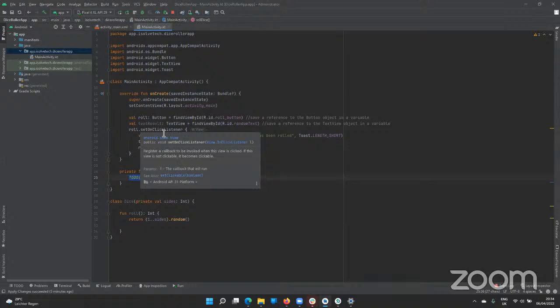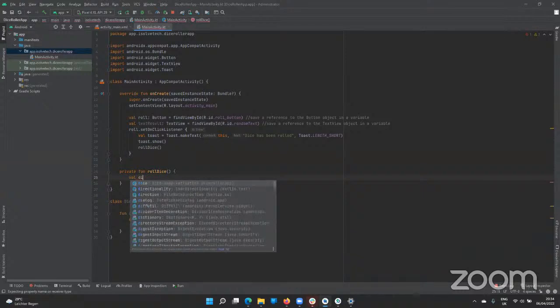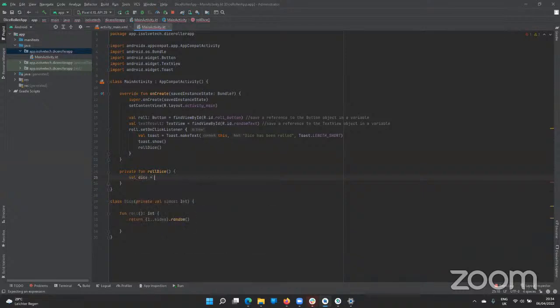Now, what's the next thing we can do? Inside this function, I'm going to create an object of the dice class. Just like we did before, I'm going to say var dice, and I'm creating an object of the dice class.